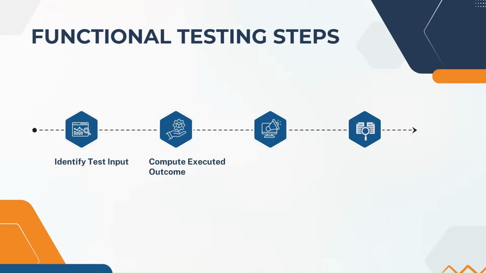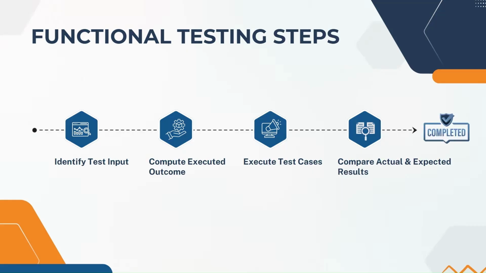Once you have completed step two, you move on to the third step, which is to execute the test cases. You have written the test cases for the login and you will be executing them, either automated or manual. Once you have completed steps two and three, the final step is to compare the actual and the expected results. With the comparison, you will get two major results: pass or fail. Whatever the result is, once you compare it, your testing gets completed.